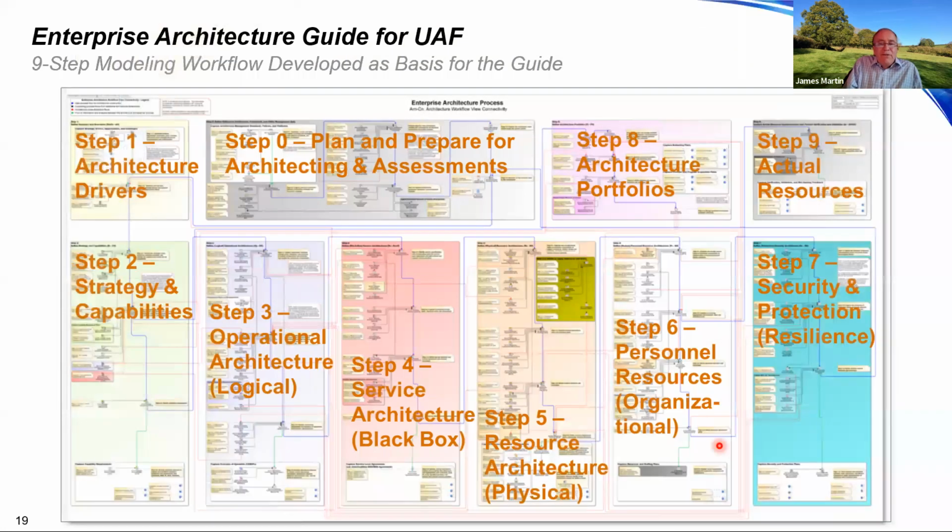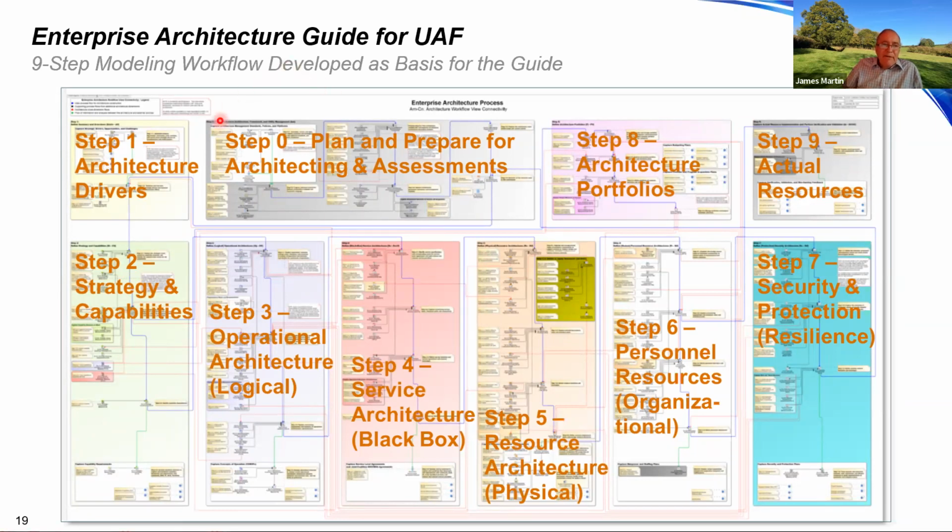So to start talking about the guidance for developing an architecture according to the framework, we had to come up with a standardized workflow. And these 9 steps, steps 1 through 9, here we have step 1, 2, 3, 4, 5, 6, 7, 8, 9. So these 9 steps correspond to the viewpoints within the grid.